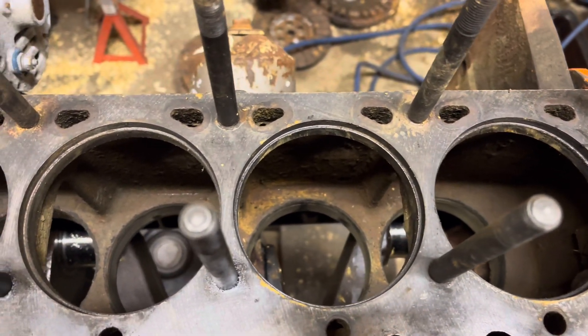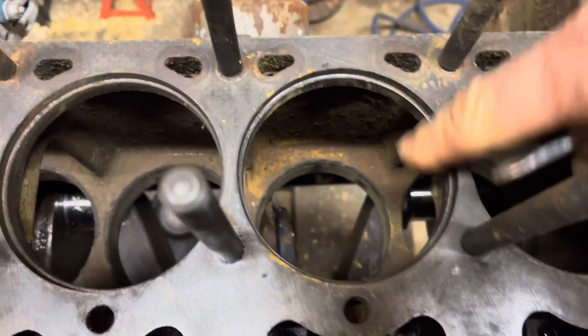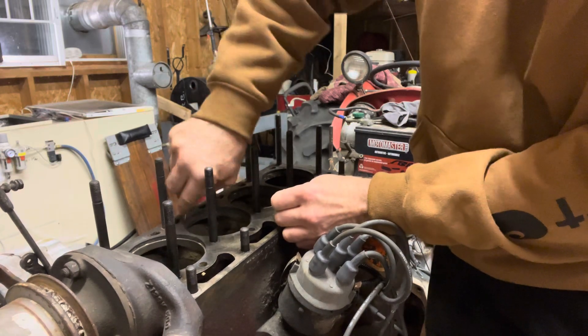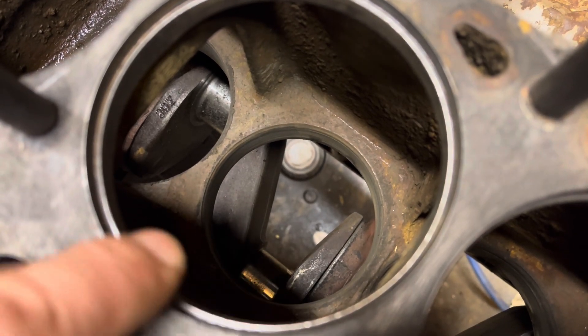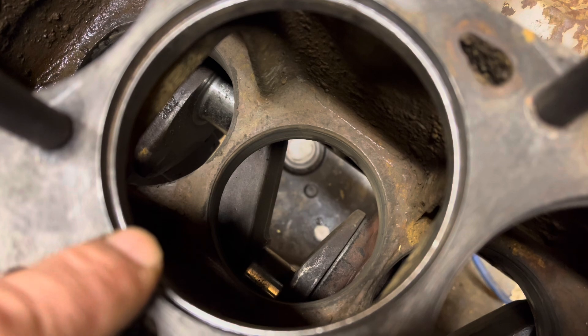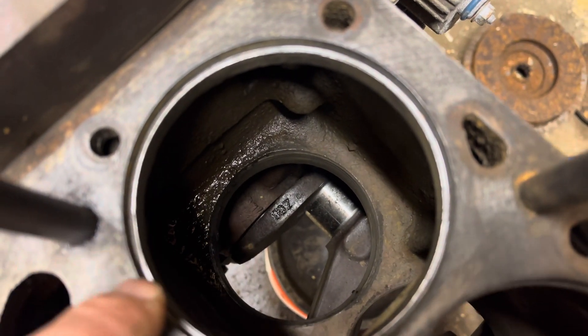We're going to install the cylinders. It is important to make sure that the top surface, the bottom piece, and the side are clean, clean, clean so the cylinder won't land on debris. Give one more sand to that bottom surface and anything that could possibly rip the o-ring when you shove it in. At the very bottom, check that surface — there should be no pits. Diesel engines will cavitate and pit the surface, and then the cylinders won't seal properly. Also check the front of the cylinder for any sharp edge that's not going to cut the o-rings as they go on.